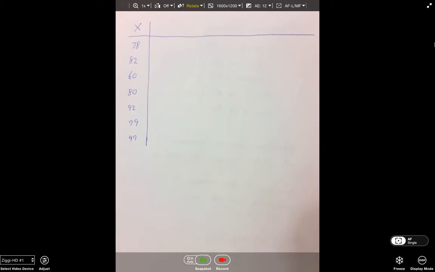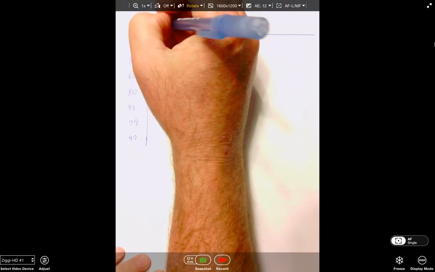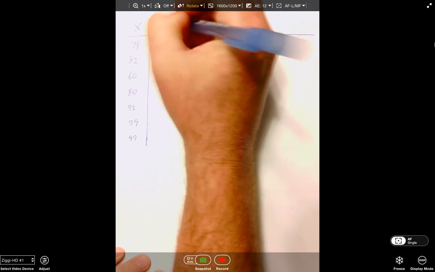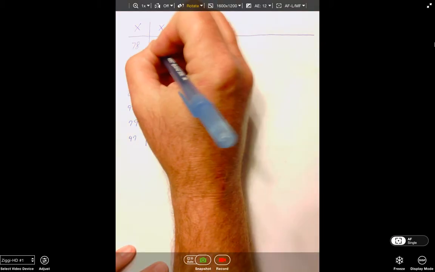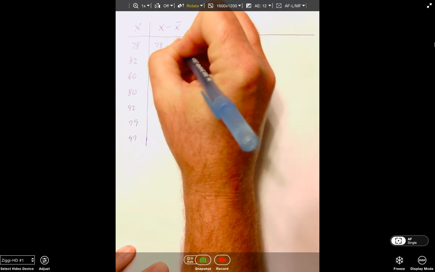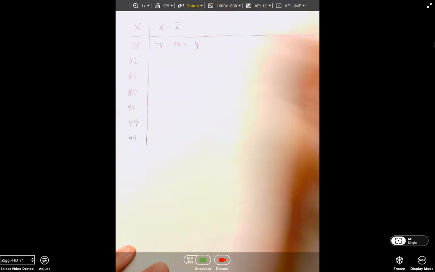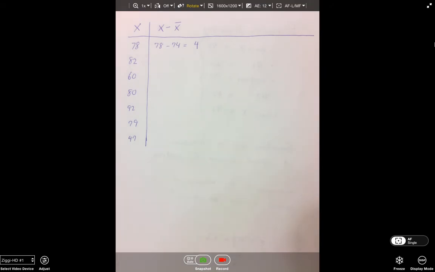And what they decided they wanted to do is they wanted to come up with an average distance from the mean, right? So they said, well, let's just see how far each of our scores falls from the mean. We'll add all those scores up and divide by, in this case, 7, and life will be good. Well, I don't know whether life will be good, but at least they'll come up with some sort of measurement that will give them an average distance from the mean. Now, we saw earlier, guys, that the mean was 74. So this first observation, 78, if we subtract 74 from it, gives us 4, it tells us that 78 is 4 units above the mean.